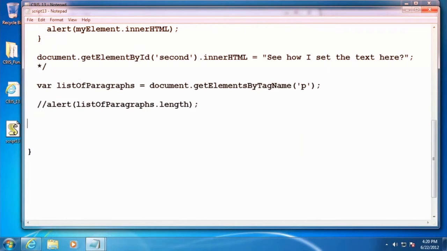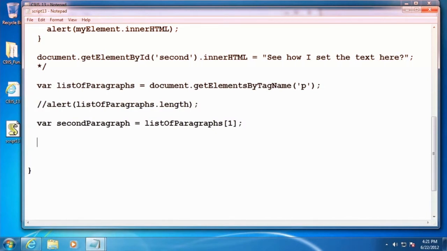And let's see, how do we get at just one of the paragraph elements? Let's do this. Var second paragraph. So I'm going to yank off one of the paragraph elements and put it in its own variable, and then I can work with it individually. All right? Paragraphs. And the way I'm going to do that, since I'm working with an array, is I'm just going to work with the second paragraph. This is 0 based since it's an array, so I'm going to use the index of 1 to get to that second element in the array.